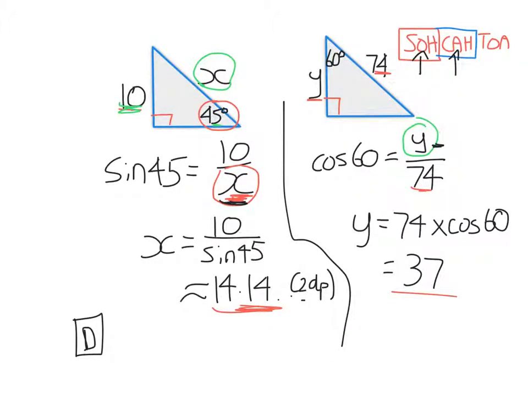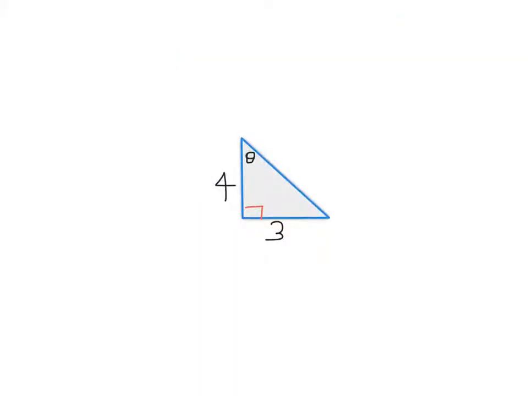All right, let's look at how we would use trigonometry to find an unknown angle. So let's look at this diagram here. What makes this different than the previous two diagrams is that now I know the value of two sides, but the pronumeral here, theta, is actually an angle. So I'm actually trying to find the value of an angle. The way I do this is very similar to what I just did. I need to choose which ratio to use.